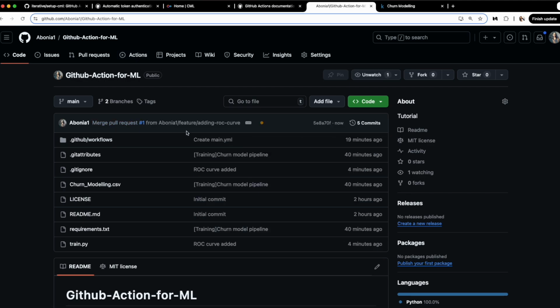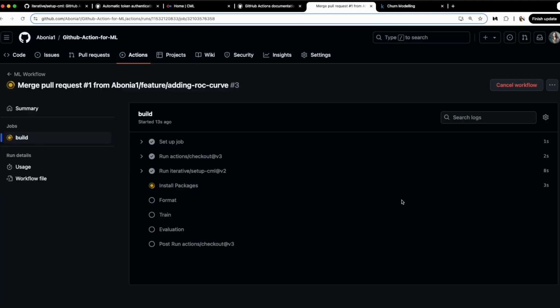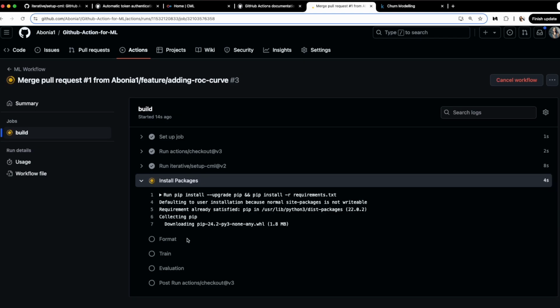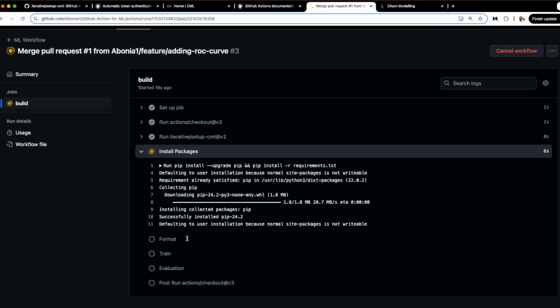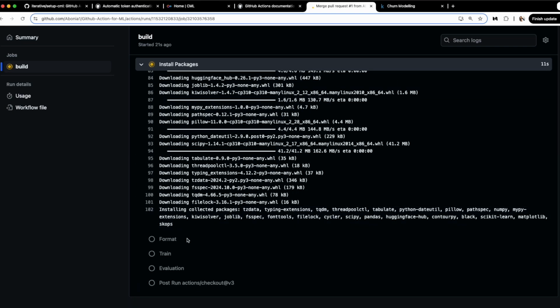So it has got the merge pull request. If you see here, the workflow job is running right now. Whenever we do a pull request to the main, we configured our workflow so that it executes all the jobs, and whenever we do a commit in main, the workflow file will do the build process.